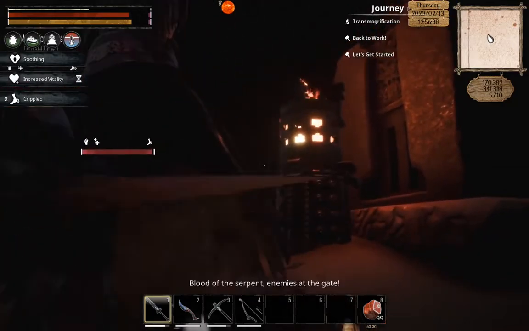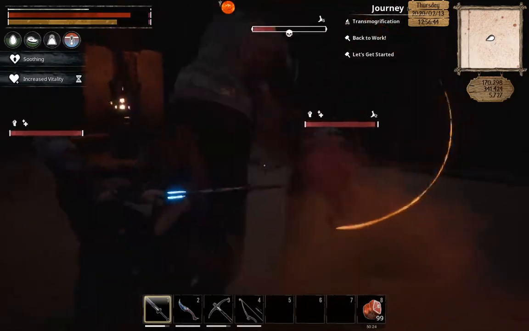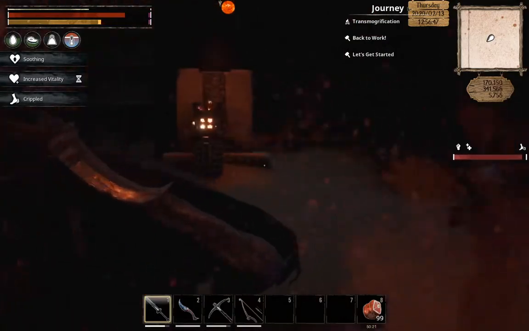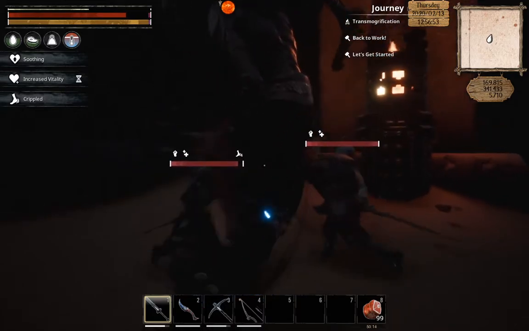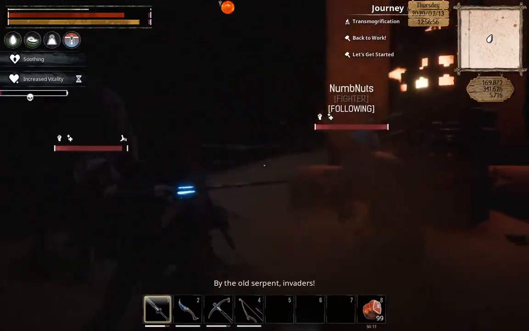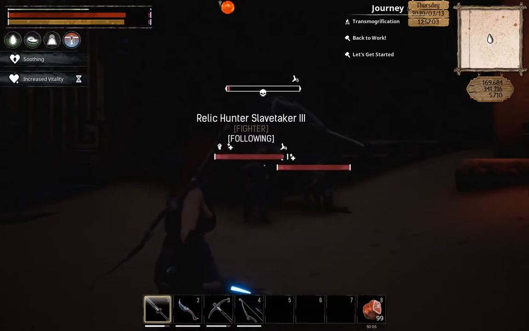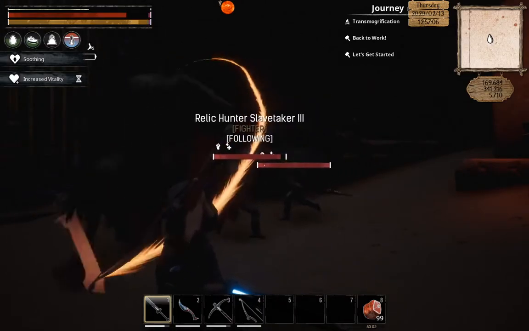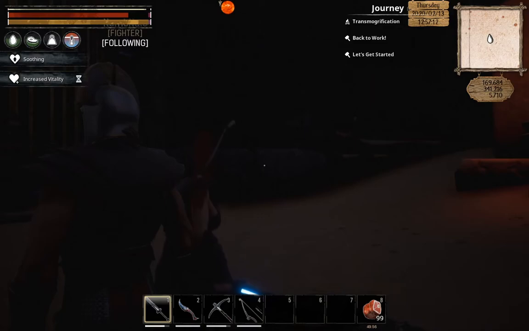Come on. Come on. Numbnuts, you've got a decent sword and you're hardly doing anything. I'm stuck. You first. Oh. While they're doing that, I'm just going to take a quick drink. Sorry about that. Oh, coughing fit.